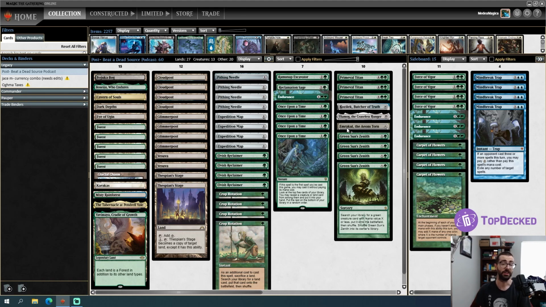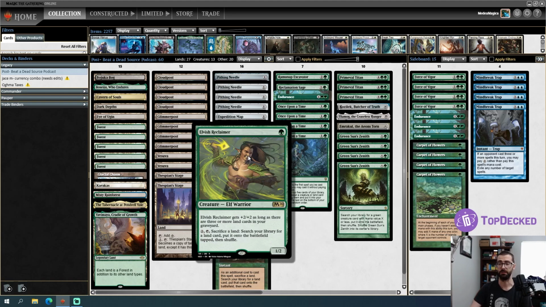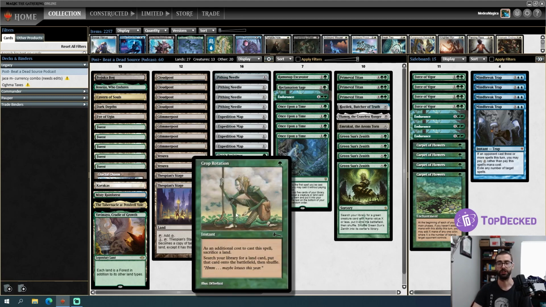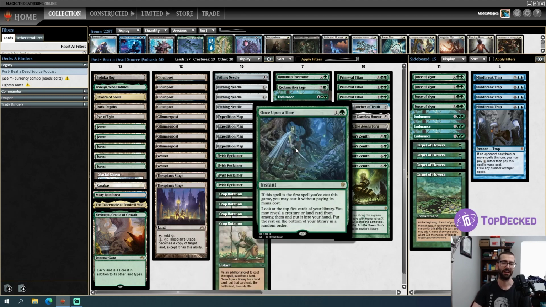Now, back in the day, this deck used to be colorless. However, the printing of Elvish Reclaimer in particular has made this into a green deck most of the time. You get the redundancy of Elvish Reclaimer and Crop Rotation to go and find your lands, as well as a, air quotes, cantrip once upon a time. While not being the traditional one blue mana cantrip, it still is going to filter and help you find the right cards that you need.